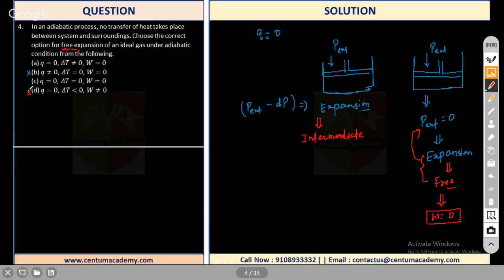Correct. Now we can use the first law of thermodynamics, that is, the change in internal energy is equal to Q plus W, and both are zero, so del U is equal to zero. So change in internal energy is equal to zero. It means we have constant temperature, because internal energy is a function of temperature only, right? When temperature is constant, then we can write delta T is equal to zero, right? So this is what option C is, right? Clear?